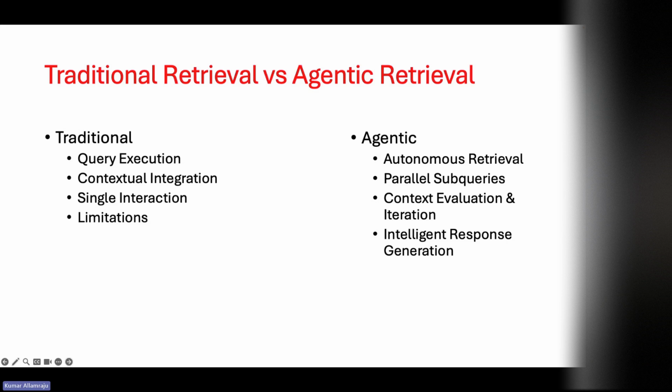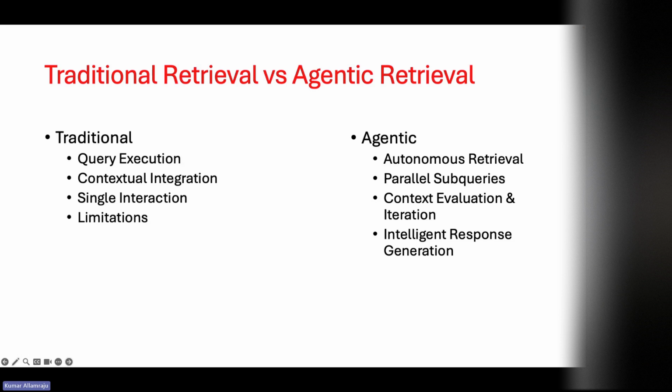And this process is okay, but typically static in nature and predefined, right? Then the retrieved information is integrated into the prompt provided to one of the LLMs, large language models, to generate a response. But this approach relies heavily on the initial retrieval step, right? And that's where the query execution is. This traditional approach is okay, but it's a single request and response, typically like a client and server model, making it less effective for complex queries, right?